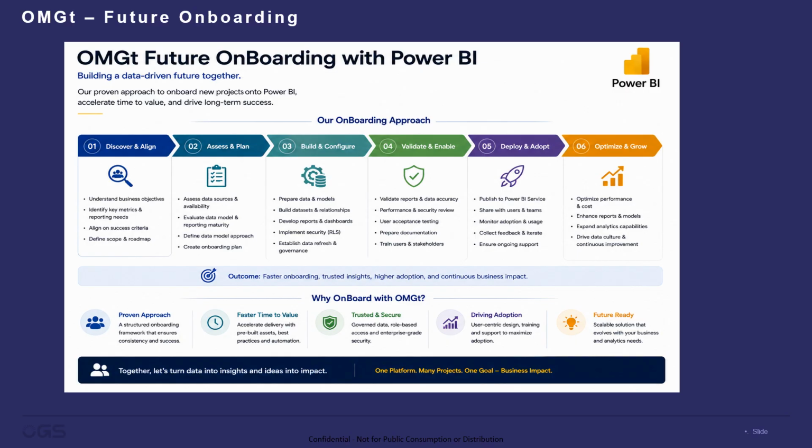Whoever wants to adopt this can just provide the required data through the agreed centralized location, and from there we understand what data is available and what reporting requirements you have, and we then map their data into the existing reporting framework. Where necessary, we customize the model, metrics, reports, and dashboards based on their specific requirements. Once that is configured, we can provide the dashboards and reports to the project team.